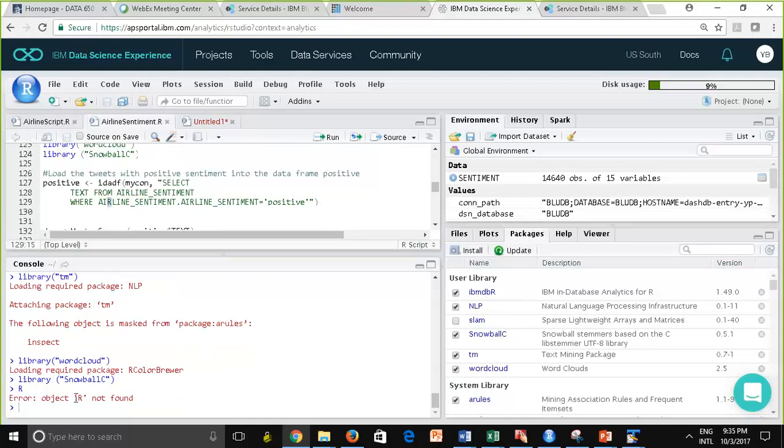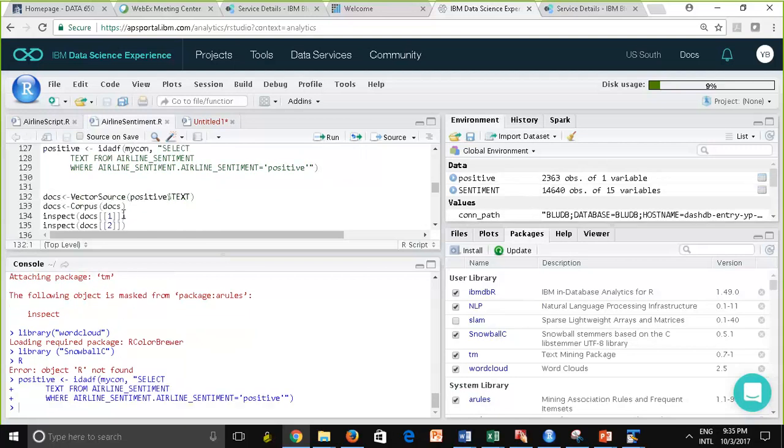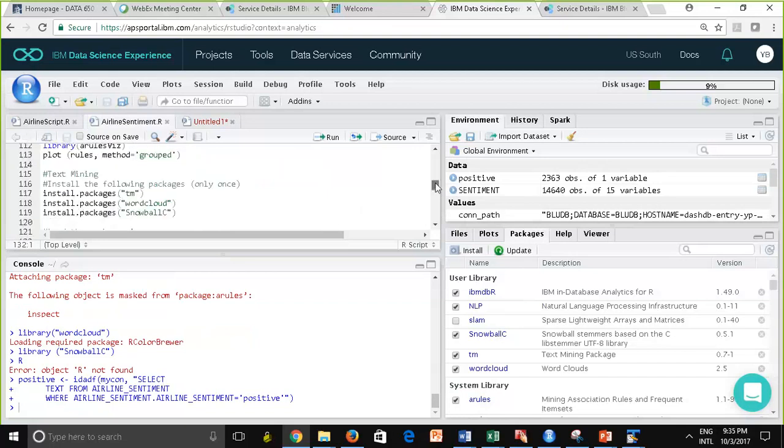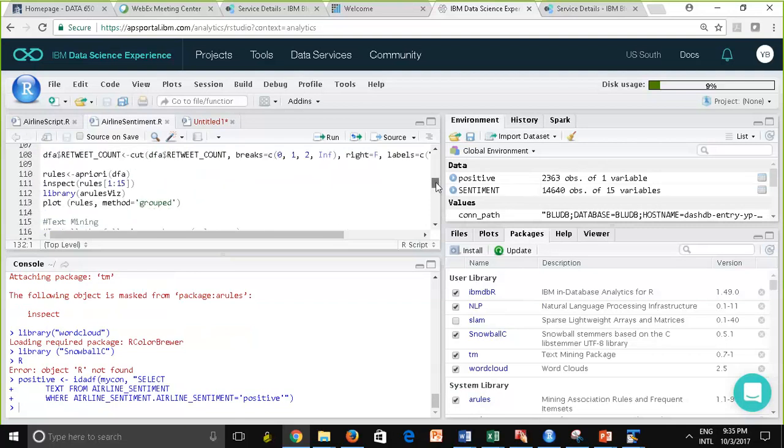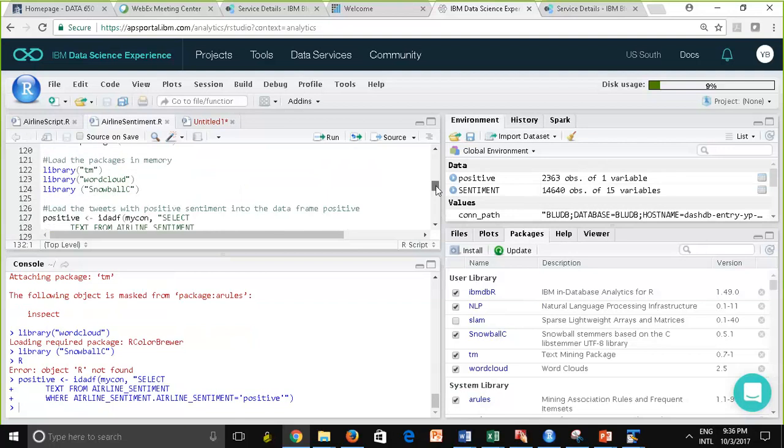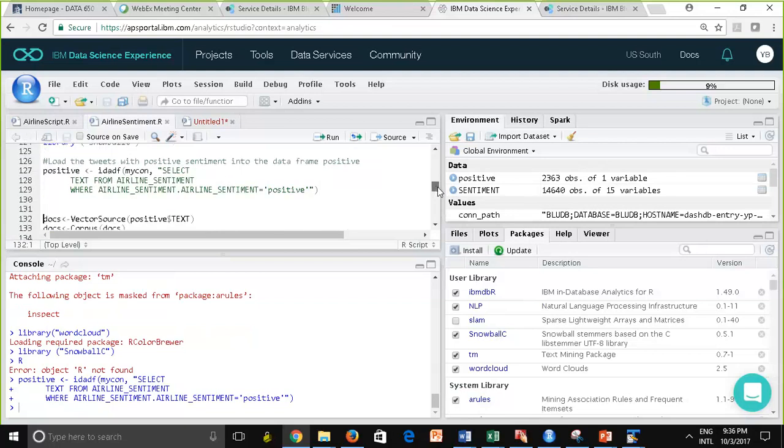I'm getting an error. It's because I highlighted R. Instead, I don't want to highlight anything. I just want to place my cursor and run it. Excellent. So now it worked. But if that did not work, what would I do? If this command failed, I would have to check if I'm connected to the database, right? And to check that, I would probably run the command to list my tables in the database, something like that, right? If I'm not connected to the database, I would have to run a statement to connect to the database.